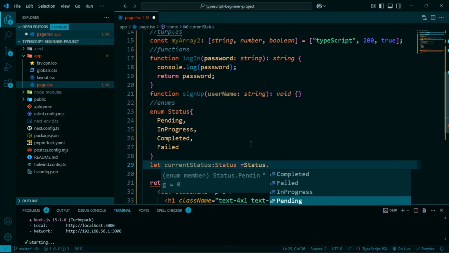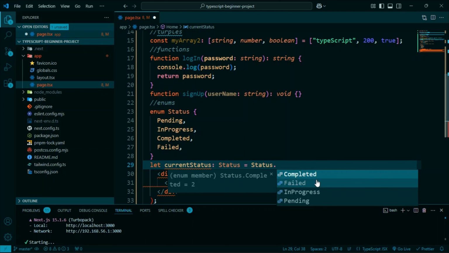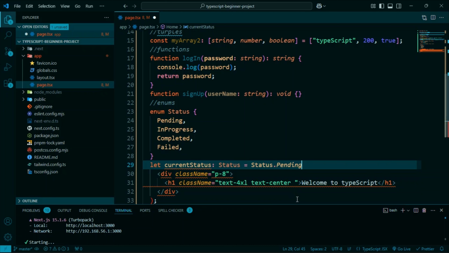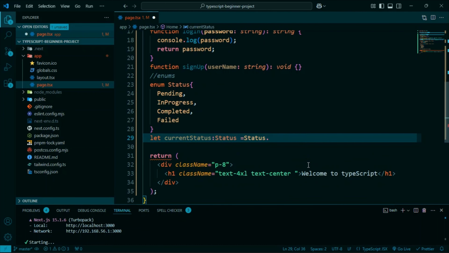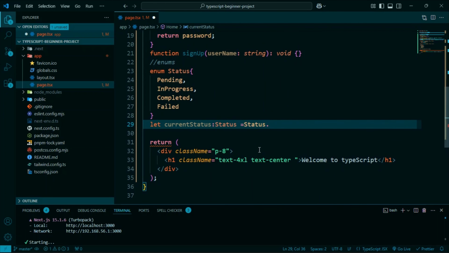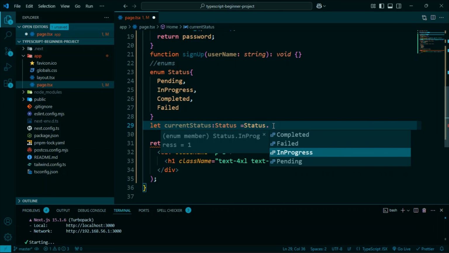So you can see I can access Pending. So here I can access all my statuses. So I can initialize the current status to be pending.